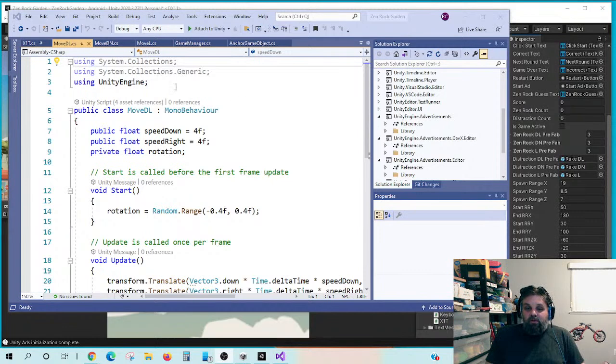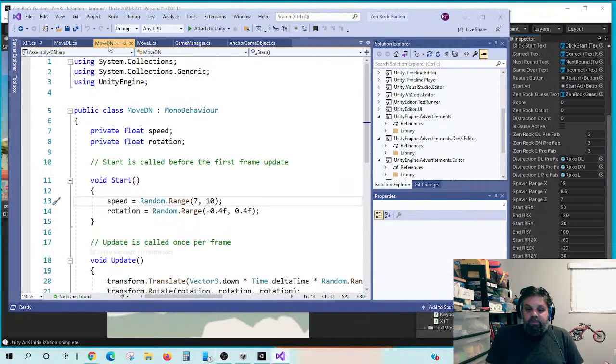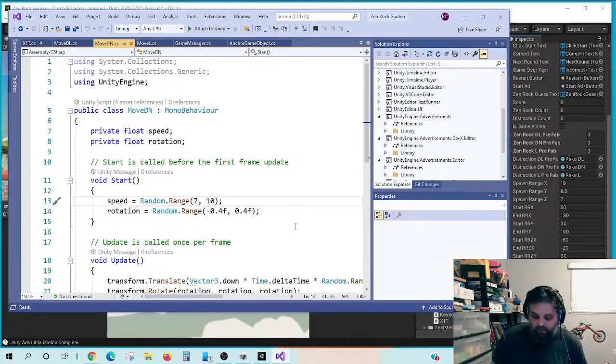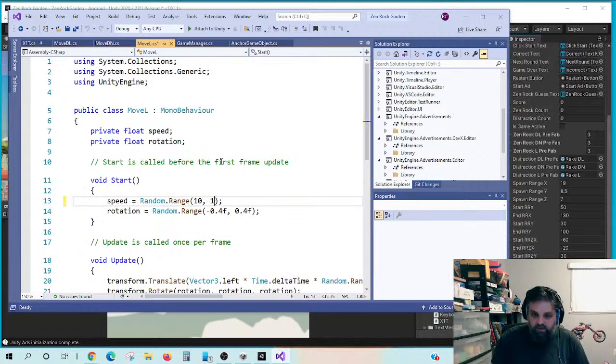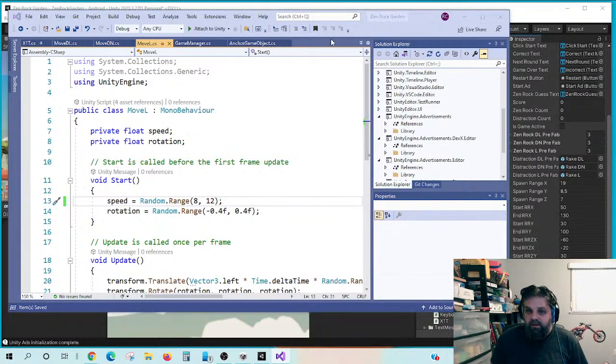Okay, so with these ones, the down and the left, I'm going to put them down by 2 marks. So this one's going to go 8. And this one's going to go 5. And then this one's going to go down 2 marks because I remember bringing them up about 2 marks too. So I saved that.